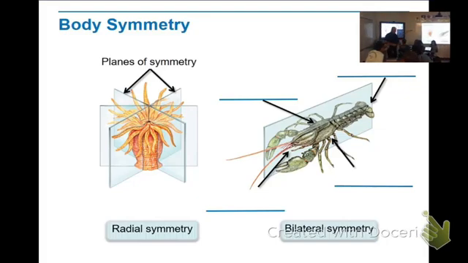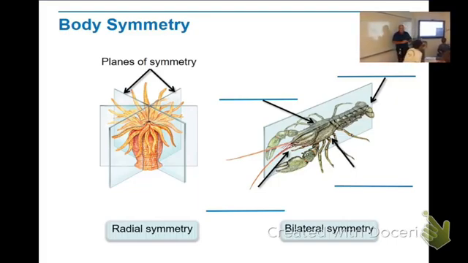That's called radial symmetry. What does radial refer to? Come on, Math Whiz. The radius. And what is radius? It's referring to a circle, isn't it? So radial means a circle. So that thing basically looks the same in a circle. No matter how you cut it, it's going to have a left and a right that looks the same.